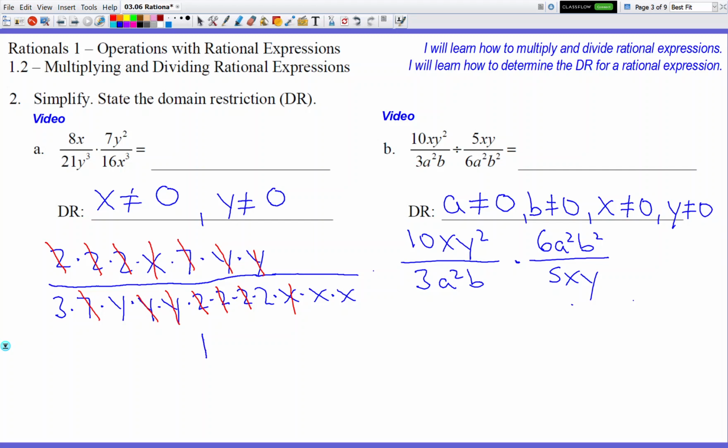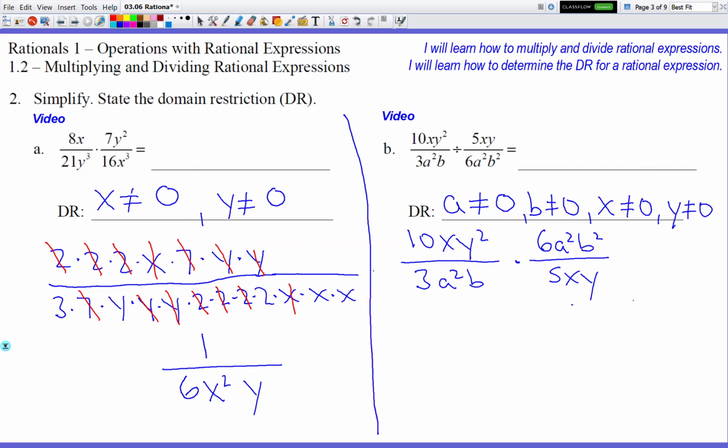Same thing if everything disappears on the bottom. If everything disappears on the bottom, put a 1. Don't put a 0, please. Okay, so it's going to be 1 up top, then it's going to be 6, and this is where it's going to be really easy to lose track of stuff. That's why I put it in red, because then you can kind of almost see what's still left standing. So 2 and 3 are still left. 2 x's are left, so I'm going to write that as x squared, and then a single y. And there you go.